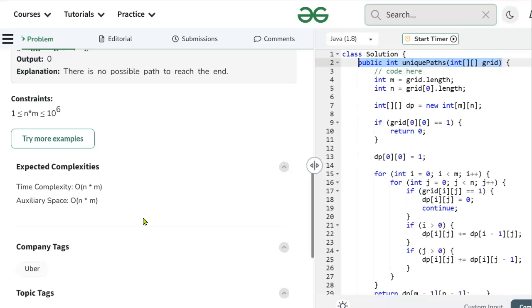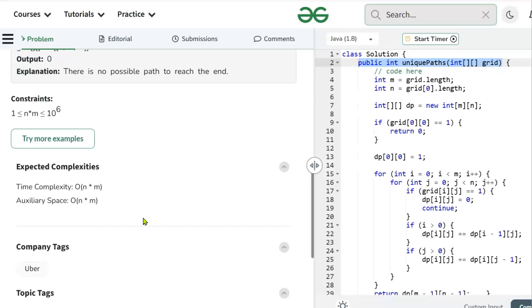You could do it with combinatorics. With a big grid, that might be more efficient. You would wind up doing it with a binomial coefficient, but we're going to do dynamic programming.